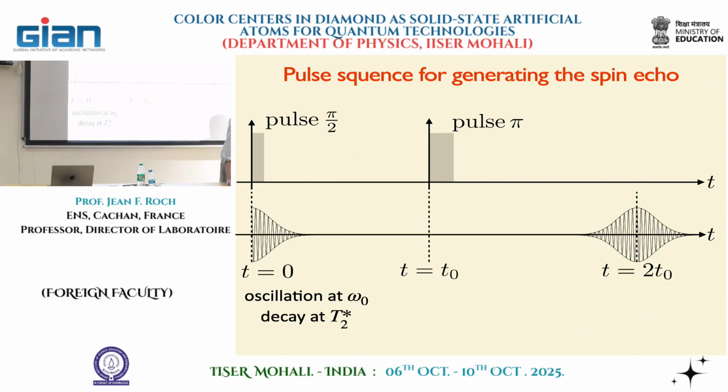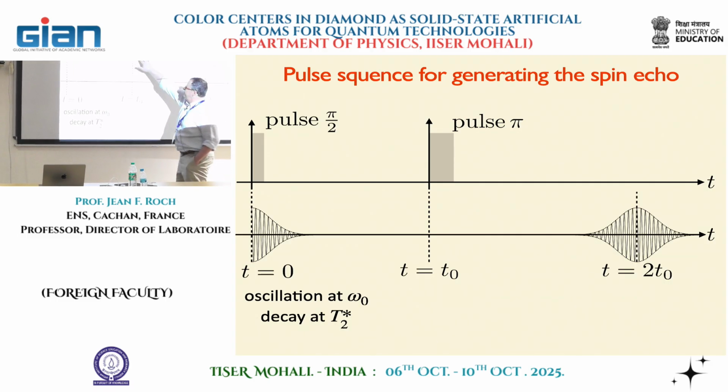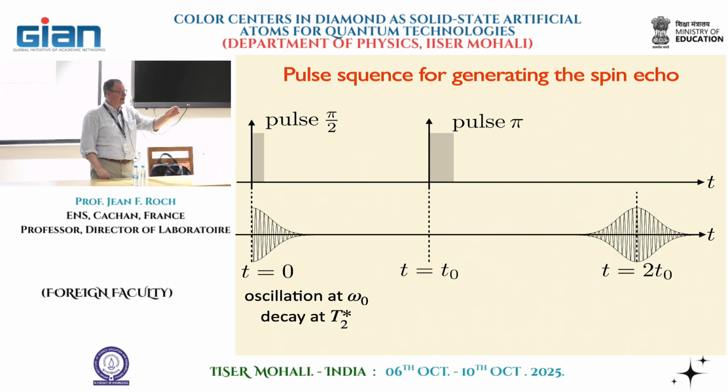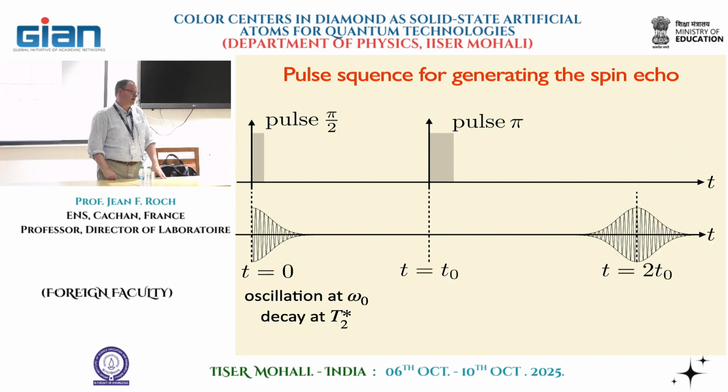Yes, please. When you turn the field and they start reversing their direction, how fast can they come back, and is there any acceleration, deceleration time involved? No, this is coherent, so this can be done very quickly. Basically, it's the intensity of the drive. It's the duration of your pulse pi, which is just determined by the amplitude of the B1. But you can put a lot of power there, the power you have.